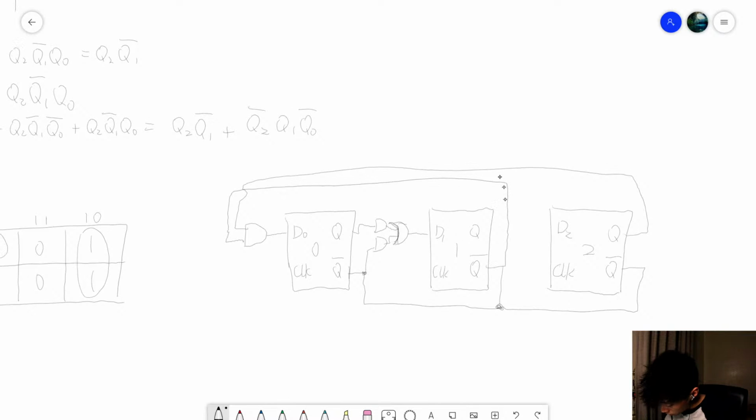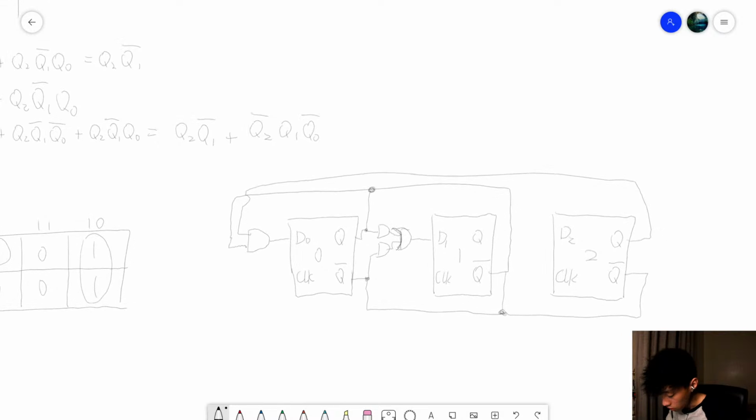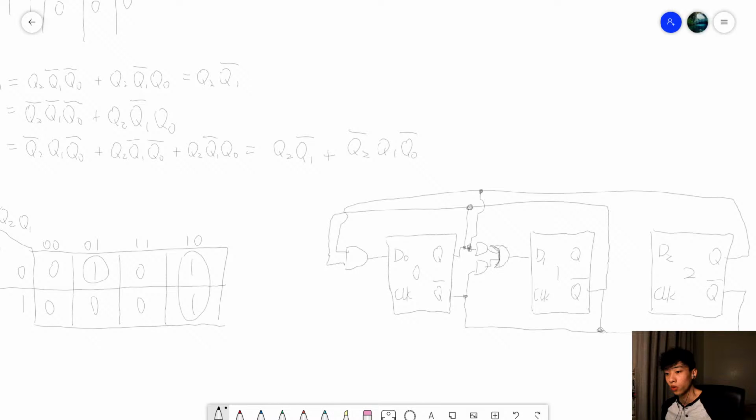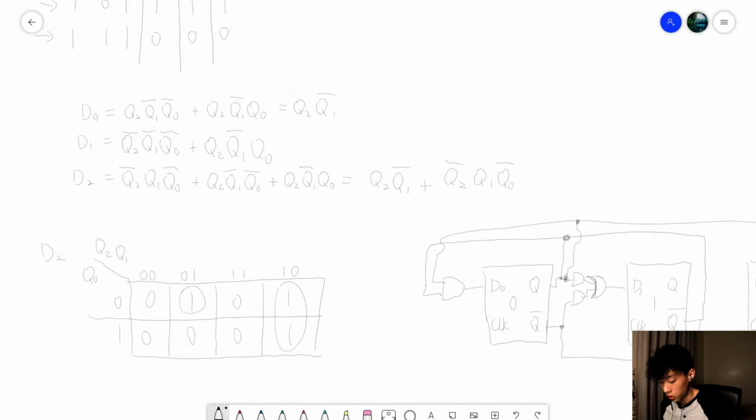Q1 not is this wire here, and the last one is Q2, which is this wire here. It's going to connect to this AND gate as well. So we basically do the same for D2.